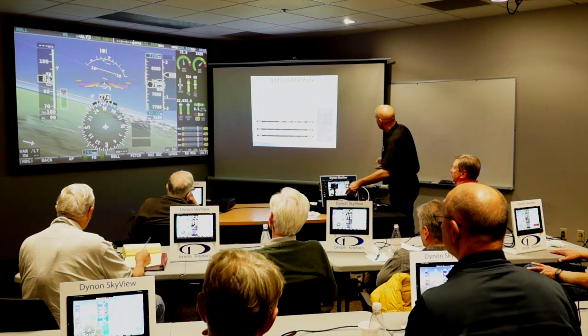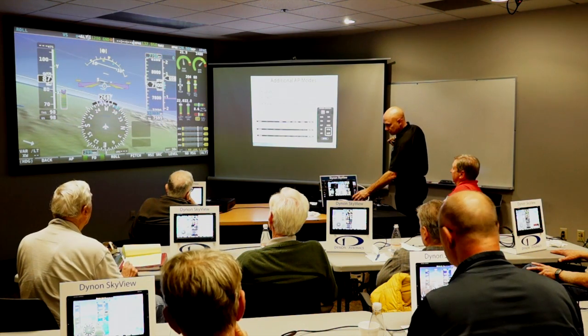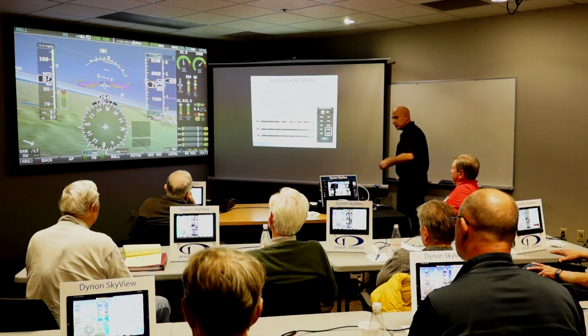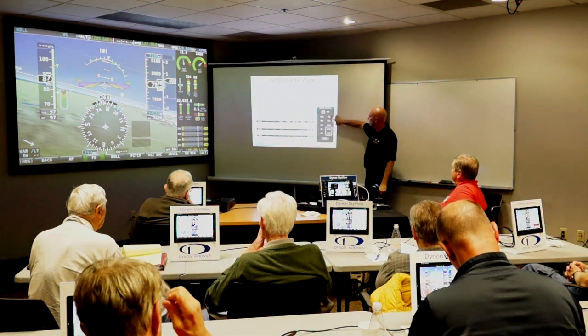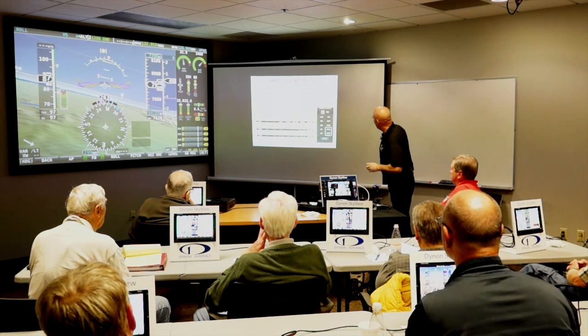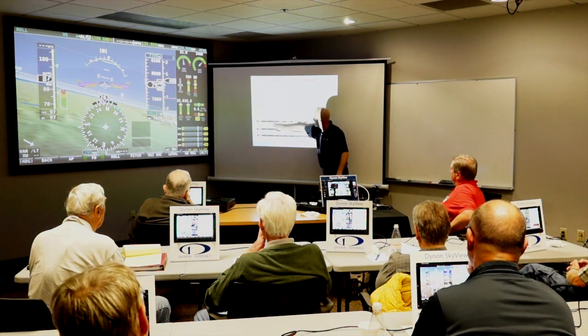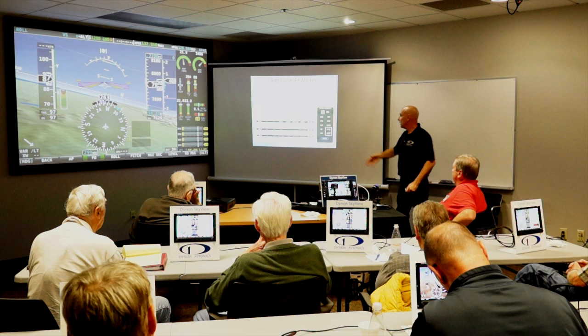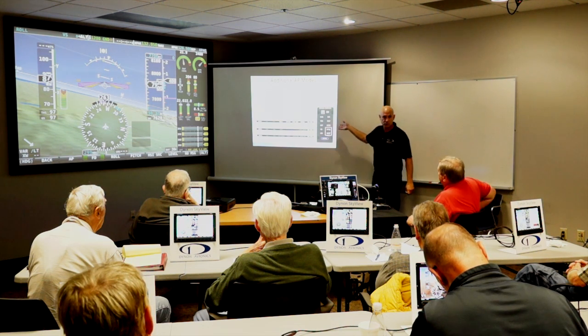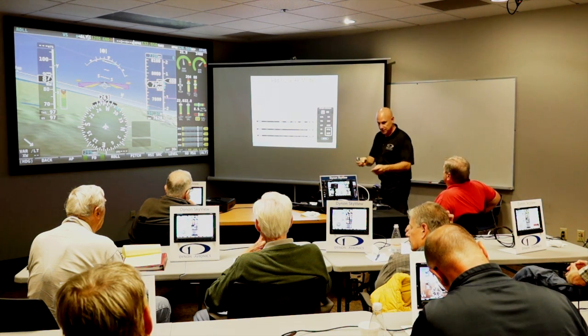So that's really all I wanted to show you. Oh, last thing is the control panel. I think you have this installed in your airplane. I don't think you have it. But it is up here in this panel. So what you would see if you look at these 3 menus, the main autopilot menu, roll, and pitch, all of the items that you would select on those 3 menus are accessible on this one panel. So if you are planning to add that, and you're willing to deal with the additional complexity, this panel is a very good way to get access to it all. So that's all I wanted to say about that.